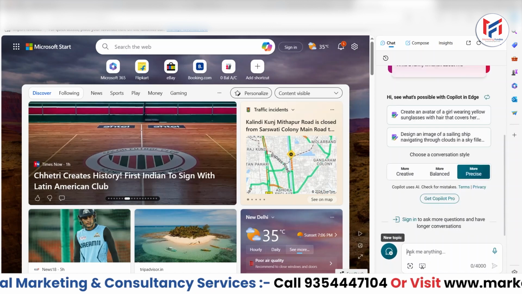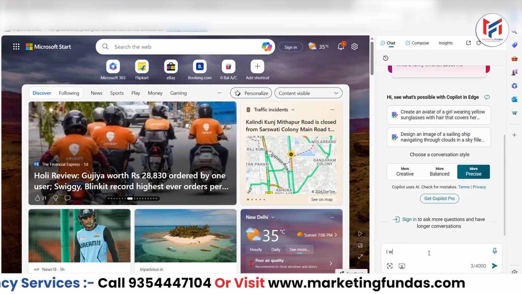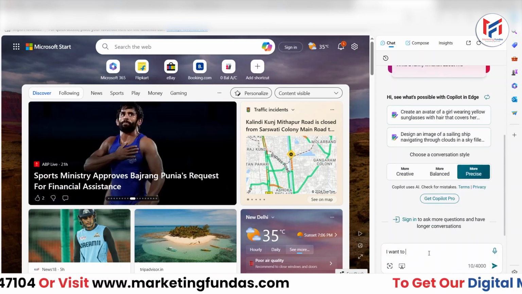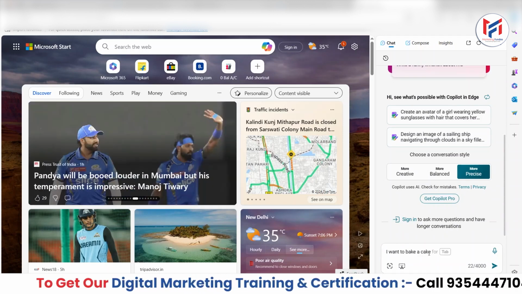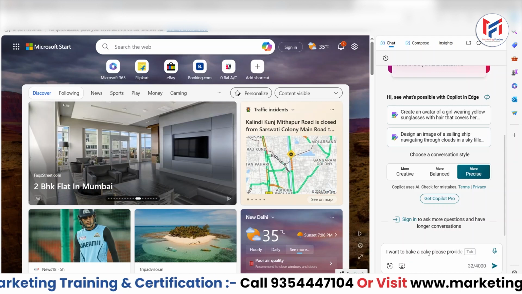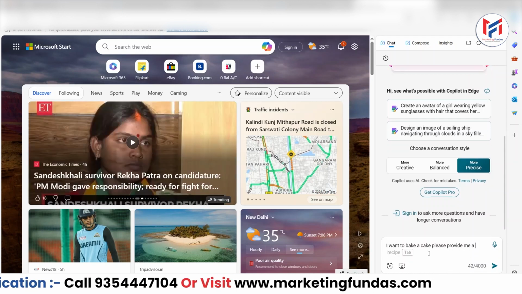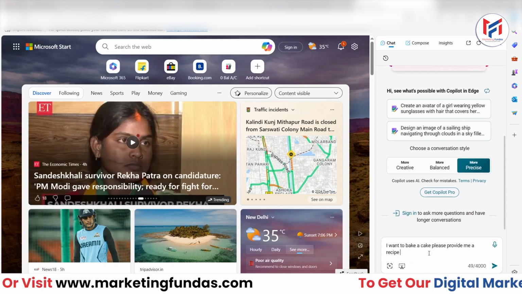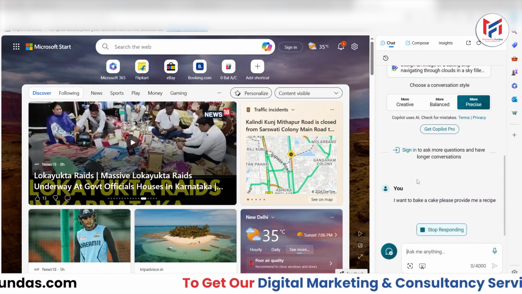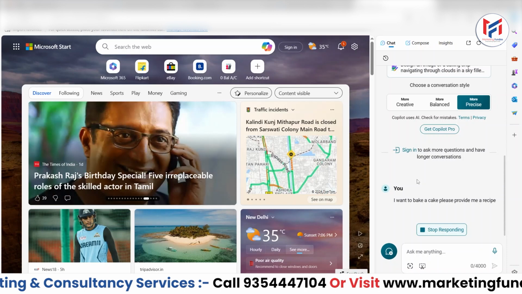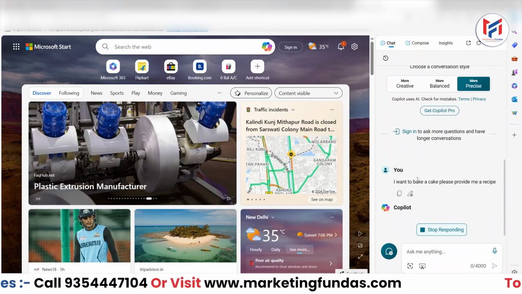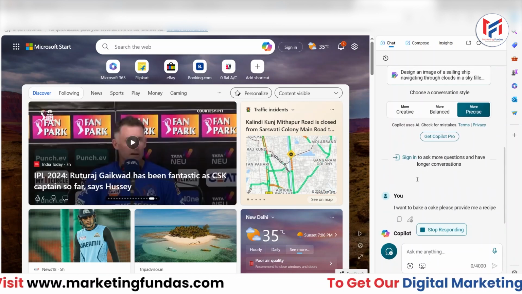For example, if I click on new chat, I want to bake a cake, please provide me a recipe. Just hit the enter button. Now it will provide me the recipe as ChatGPT can provide you, Gemini can provide you, even Perplexity can provide you. In the same way, this will also provide.